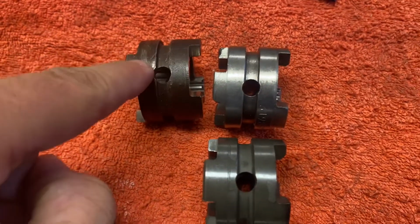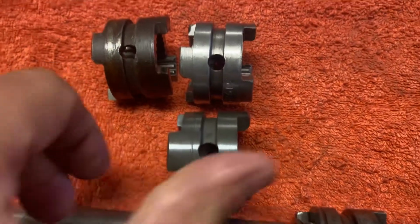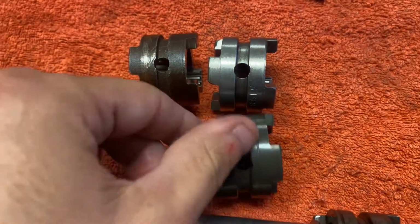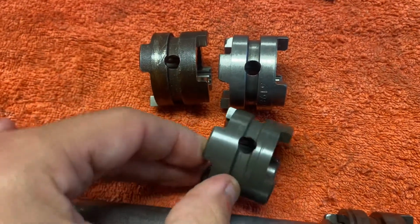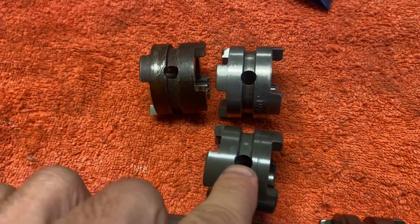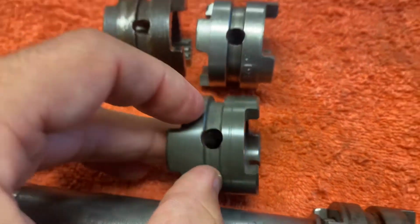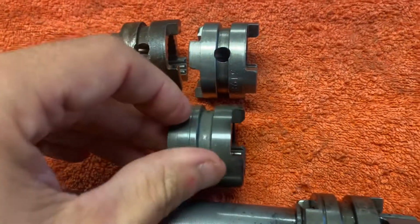This is the original. We know that's right. So far, and if I did this the wrong way around, so the other way, you would not get that line up. You'd not get the hole with the sticky outy bit there. It's too high. And also, you wouldn't get this spline in the right direction. So my original theory was always that the splines are important. And I just stick by that.